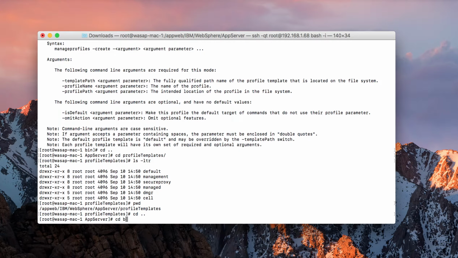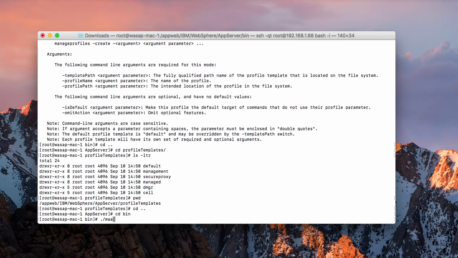Let's go back to the bin directory and run manageprofile.sh -create. The first option is template path. The template path is app web IBM WebSphere app server profile templates, then your template name, which is default.